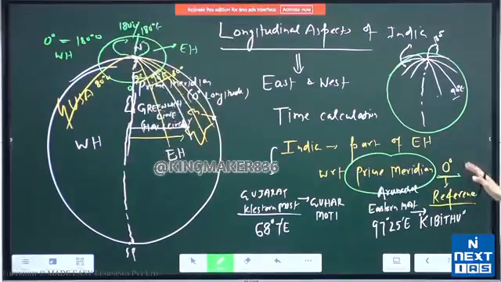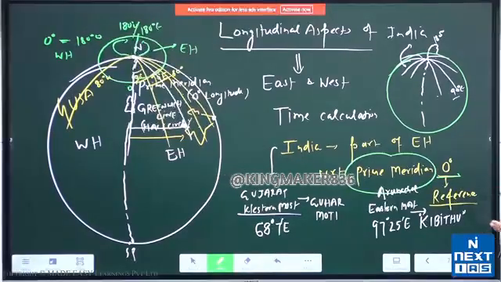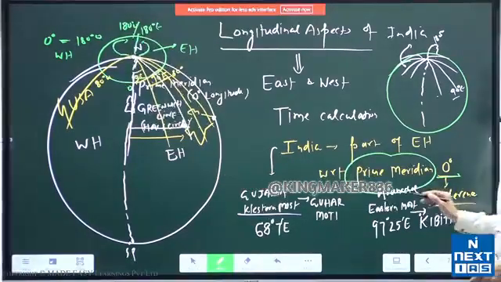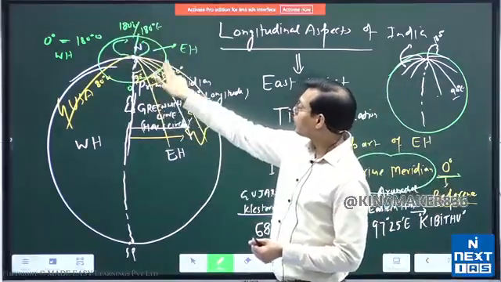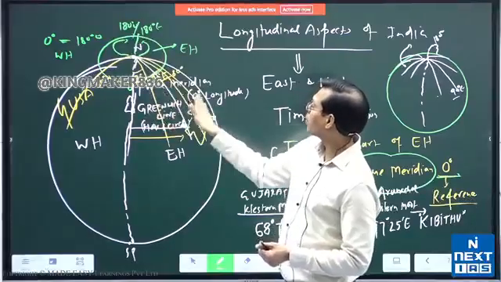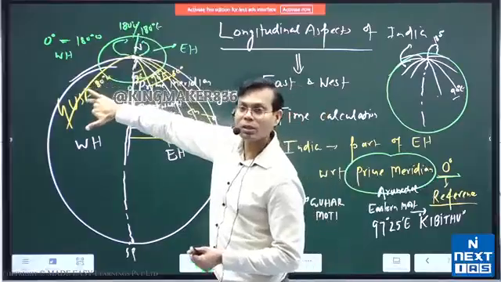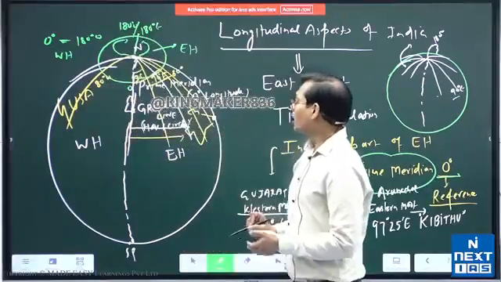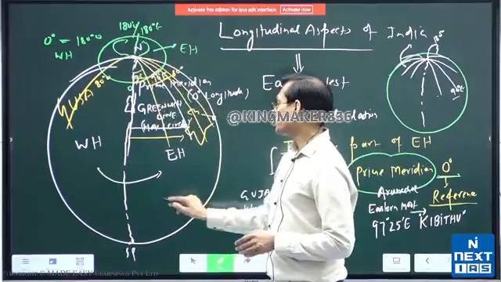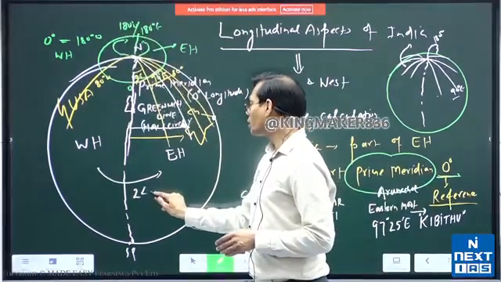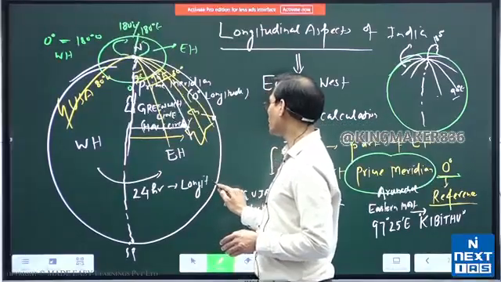But if we say that we got one crude idea of India, okay, but you know that longitude is a kind of way to describe east-west. We are going this way, we are going to the east. We are going this way, we are going to the west. But you know very well that Earth is rotating. And you know Earth is rotating longitudinally. 24 hour longitudinally Earth is rotating.